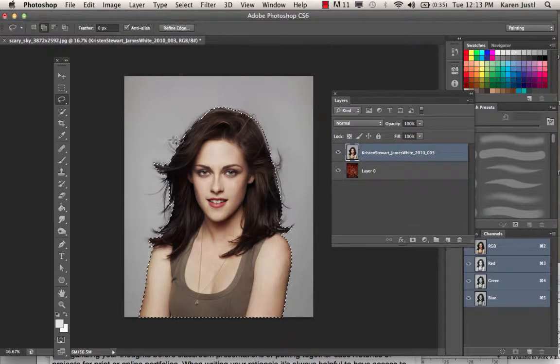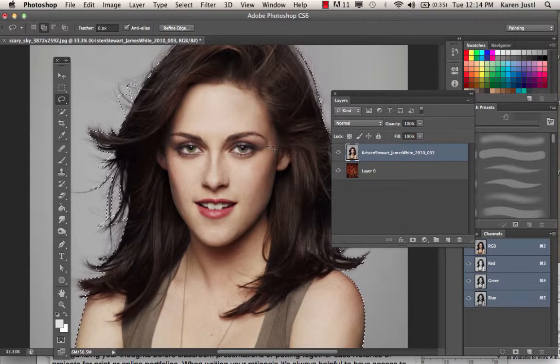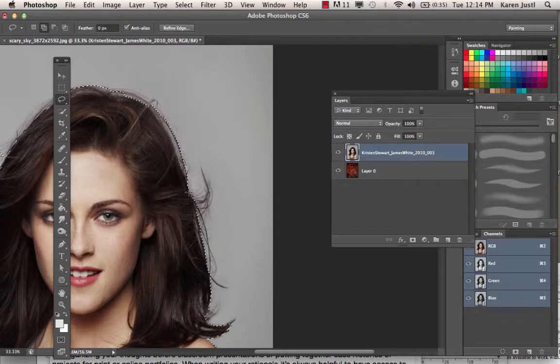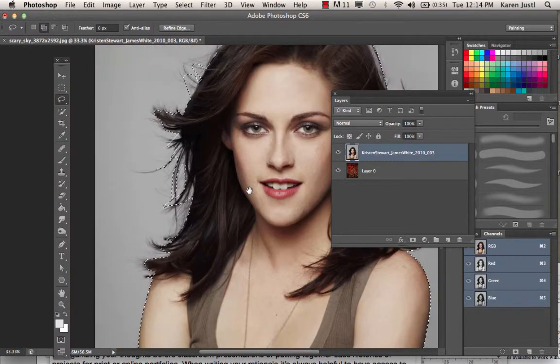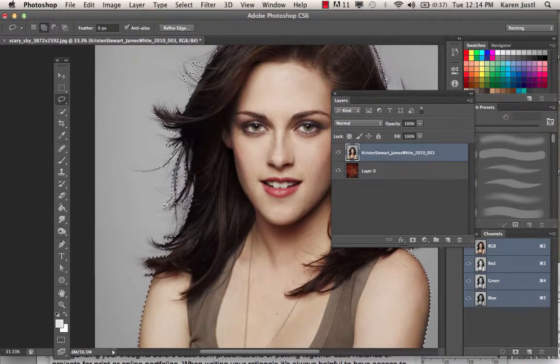So I'm just going to go in and grab a little bit of this hair here just to show you what Photoshop is capable of when we use that Refine Edge. And you can see that it's added to the selection. I can go in and add more to the selection, and if I press Command plus, you can see that I can zero in on areas that I want to maybe try to add by zooming in and taking a good look at where the areas are of the flyaway hair. And because I have the add to selection selected, it's adding to the selection without me having to press shift.